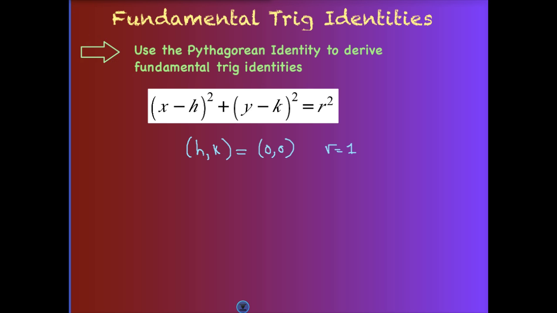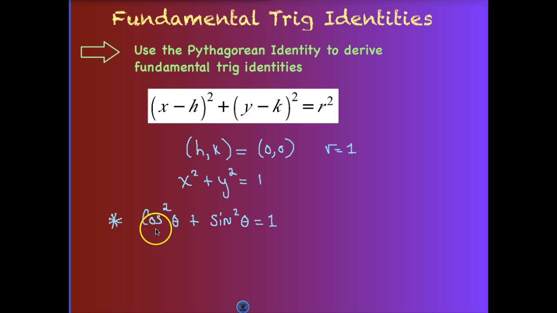So let's start from this. Simplifying this to incorporate an origin of 0 and a radius of 1, we get x squared plus y squared equals 1. We know that to be true. Now if we think about our trig functions, x squared is represented by cosine. So we can say cosine squared of x, or some theta, plus the sine squared of x, or again some theta, will always equal 1 as well. That is a very important trig identity. It is a fundamental trig identity in which we can derive many other identities.